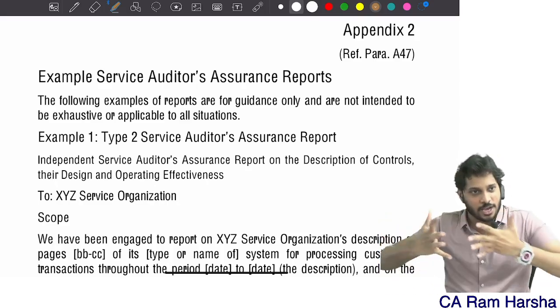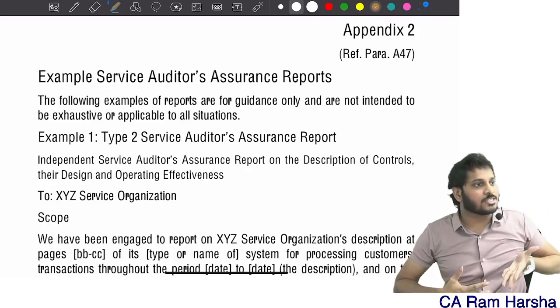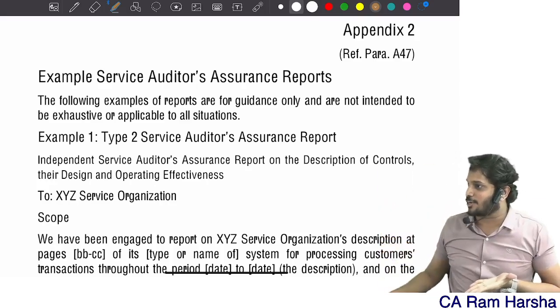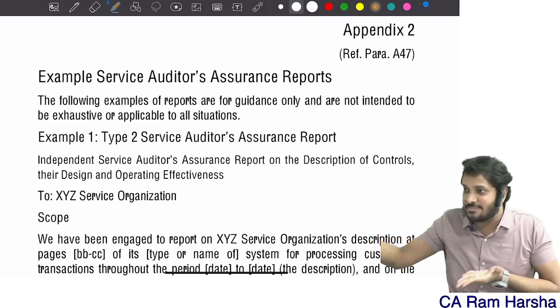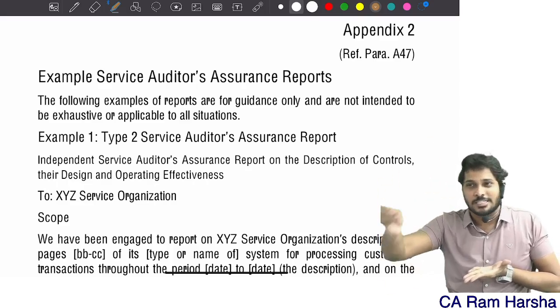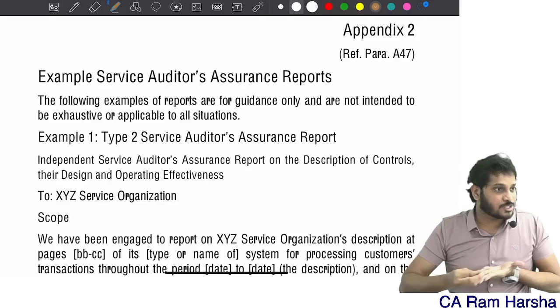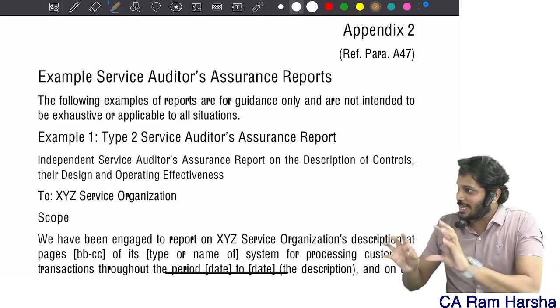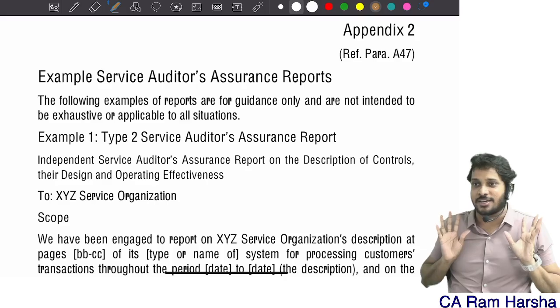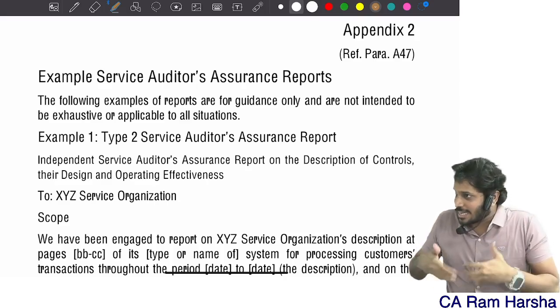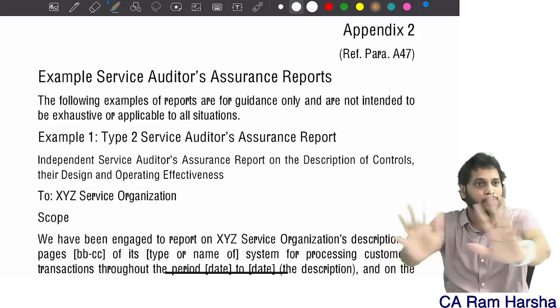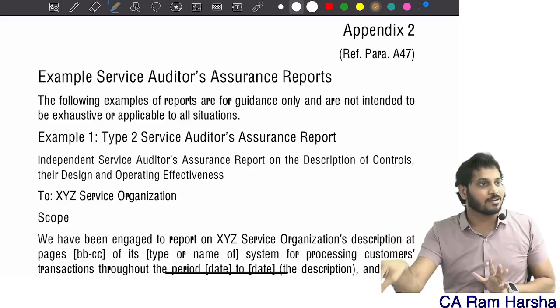For that reason only, I also always update my knowledge by discussing with all my friends in Big Fours and all. Luckily, I have so many friends in every Big Four entity. All top 7, all top Big 6, I have friends who are in senior roles. So they tell me only the peculiar issues which they are facing in audit, where I have that analysis. So that is helping me to make you understand the subject in a better way.